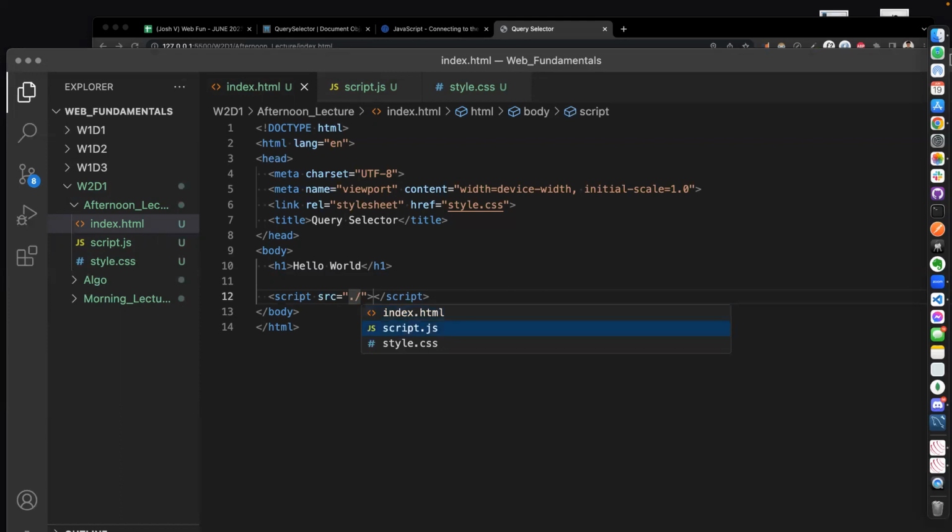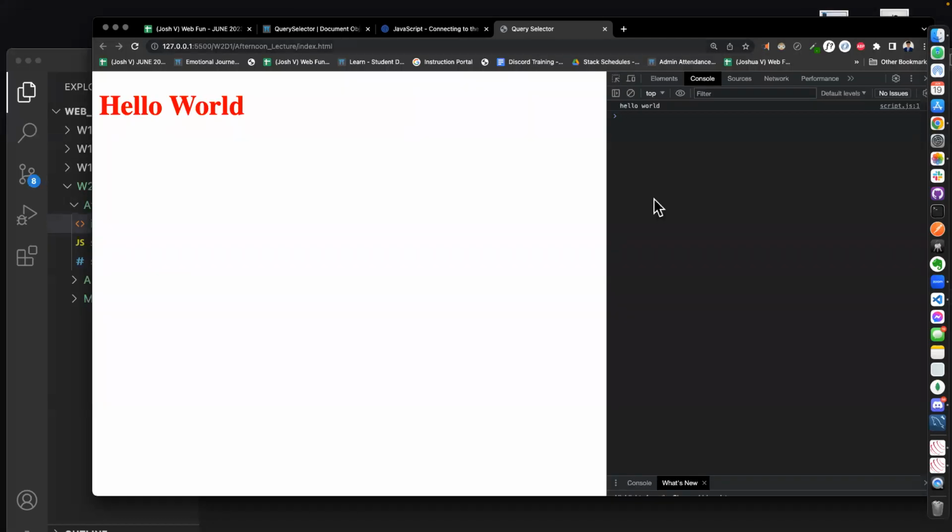Now I'm going to say script.js, and it has to be named this way, the way that I'm showing you to do it, dot slash. This is a way to ensure that you don't make a typo by accident and thereby ruin the connection. So you do dot slash and then find the file name, script.js, select it. And now we see here at the top right of our page, there it is, hello world. Right now we have a connection.